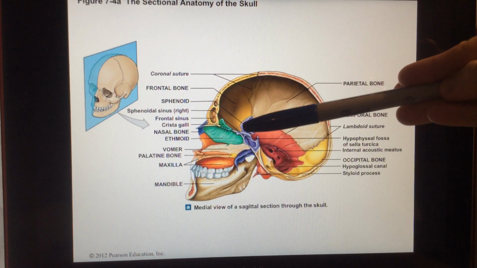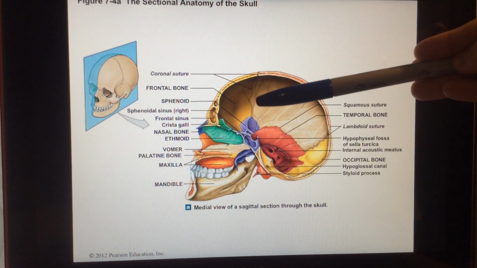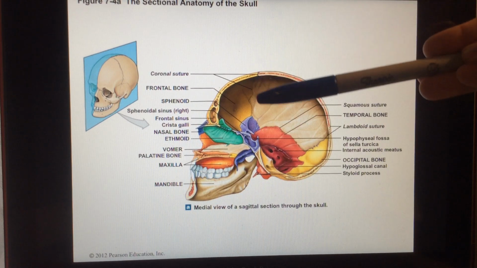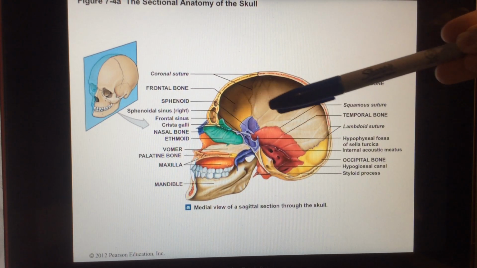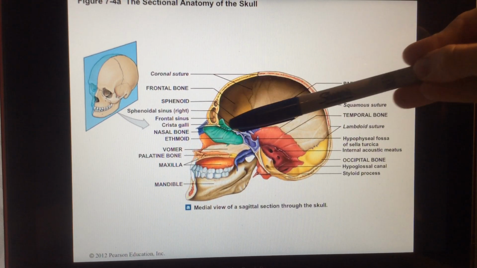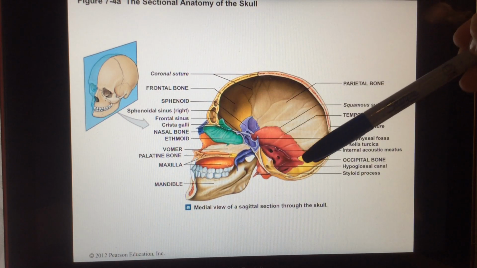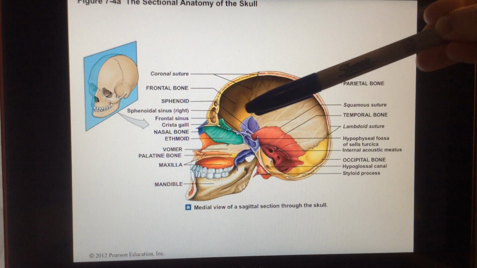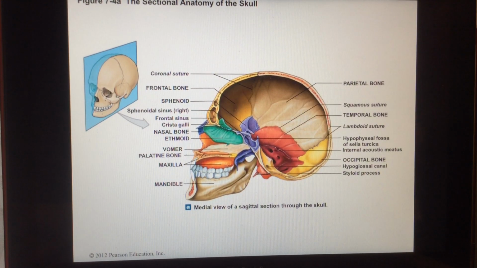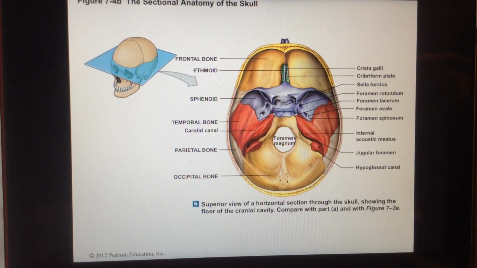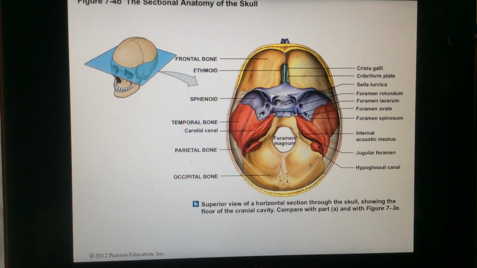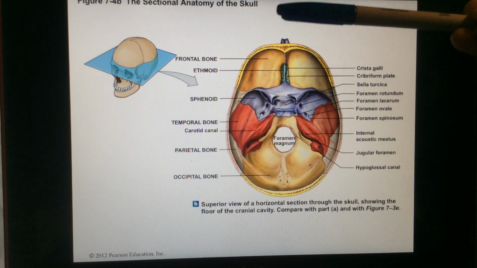Other things to appreciate are when we drew out the foramen and kind of the areas there. You can kind of appreciate more of these cranial fossas, the anterior cranial fossa, the middle cranial fossa, and then the posterior cranial fossa. So it kind of fits all the way in here. Perfect. So in here, superior view, but it is a transverse cut.